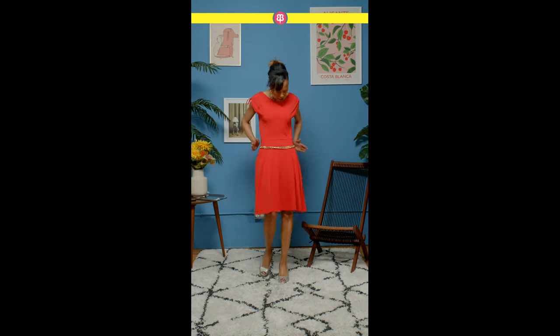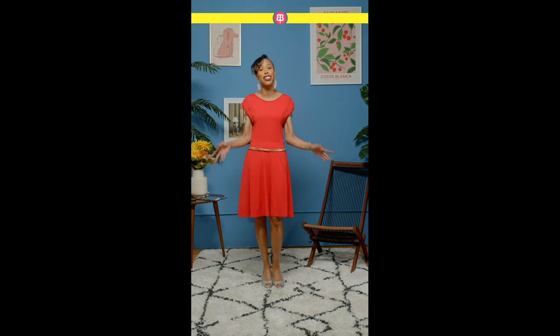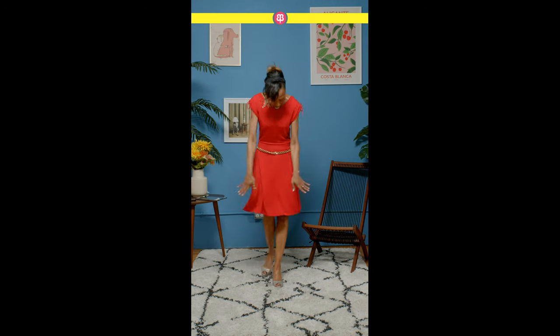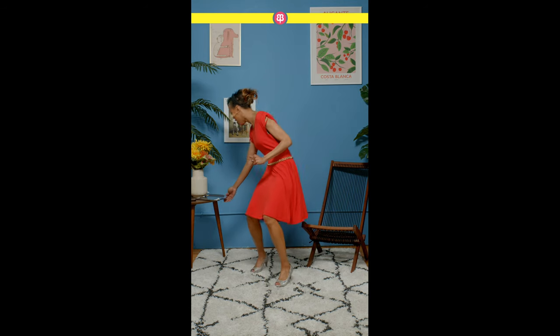Yes, Jan in the chat wanted to see how it looks with medals and belts and chains. Well, Jan, we did not disappoint. This looks amazing as well. We had a little glam, because we all deserve to sparkle. You all are stars, I say that. A little glam shoe, and voila, this is really, really ready for the night on the town. If you have a gala even, I really think, but you'll be comfortable at that gala. Everyone will be in envy because you'll be tearing up the dance floor, having some fun, right?